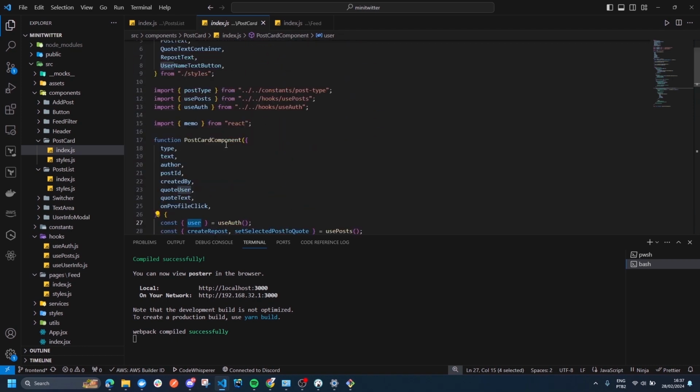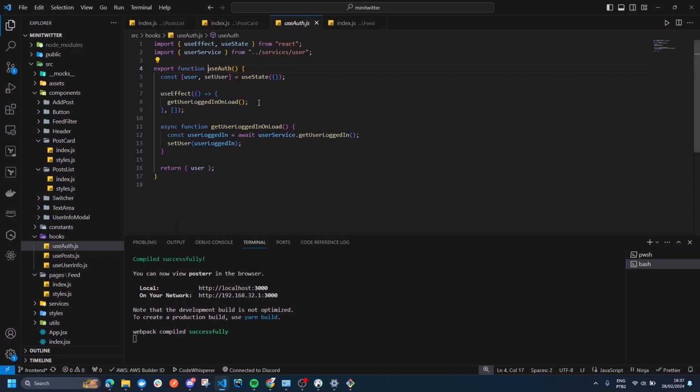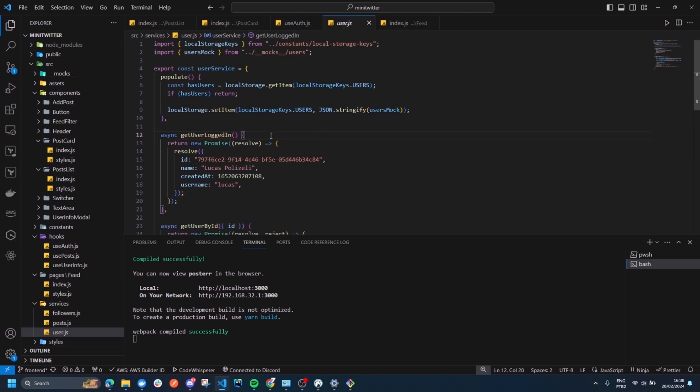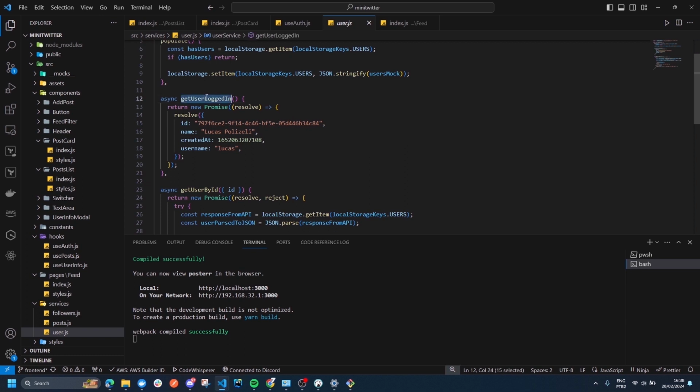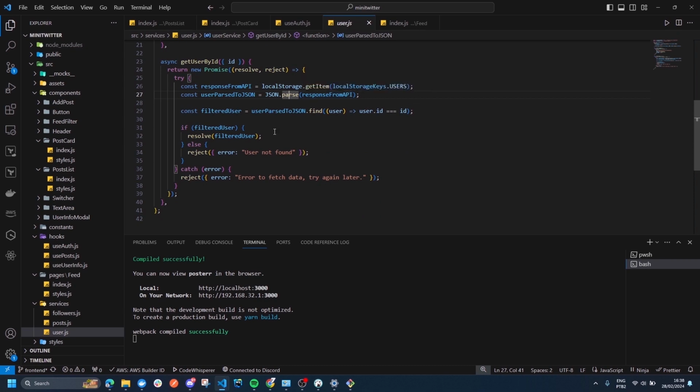So let's see now how he's doing to set up this. Let's go inside the use auth hook, which is getting the user, and here we can see that it's a hook. Let's go inside the get user logged in, Control click, and here is where all the magic happens. This here is where we'll be modifying basically the whole project to make API calls to Python REST. The get user logged in function, which will be the user logged in case we don't have a logged in user, we'll use get user by id, which can get the user with the id.